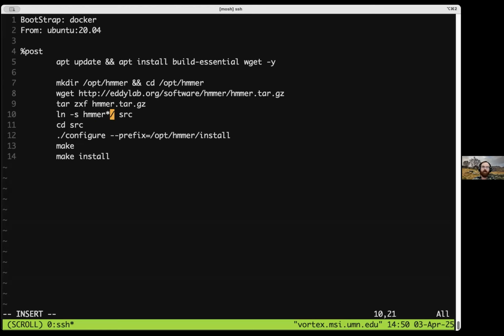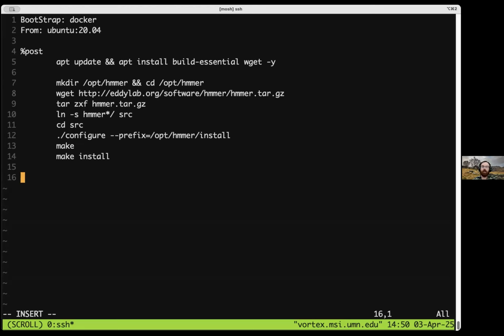We can create ourselves a standardized organization if we just link from whatever hammer version into source, then we cd into source, then we perform our configure, make install, just the same as we did externally. So that's basically the same as we had it before, with a couple of peculiarities because we're doing this in a script.